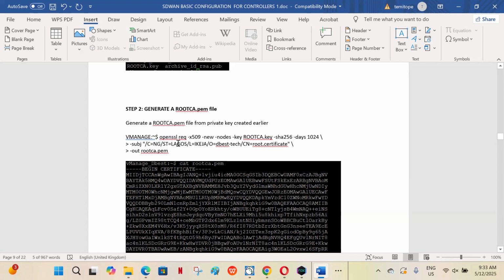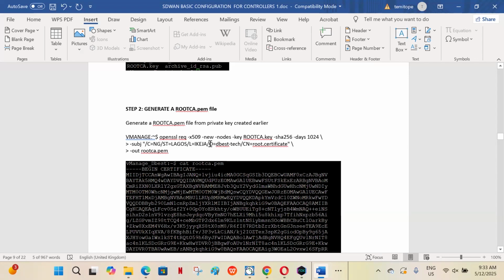For the state, Lagos. For the locality, I'm using Ikeja. And O stands for the organization, I'm using the best tech. Then for the CN, it's a root certificate. Then I want this file to be created as rootca.pem. That's the file I want to create.